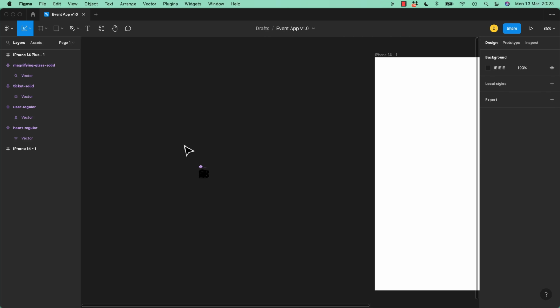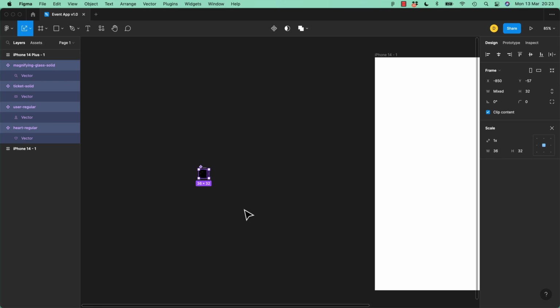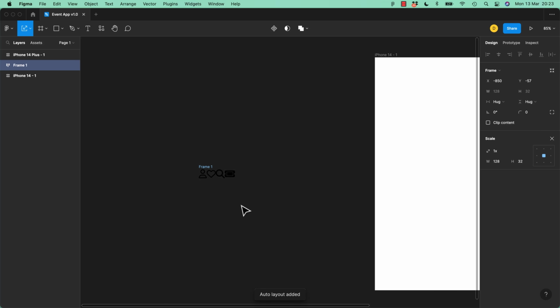It doesn't matter, you don't have to do it, but I just leave them there because I'm going to select them all and I'm going to hit Shift A for my auto layout. That's the shortcut for auto layout, Shift A. It's the same on Mac and PC. Figma seems to be moving a lot to that Shift key to be a shortcut because it's the same for Mac and PC and Linux or whatever you're using Figma on. And there we go, we've got an auto layout.